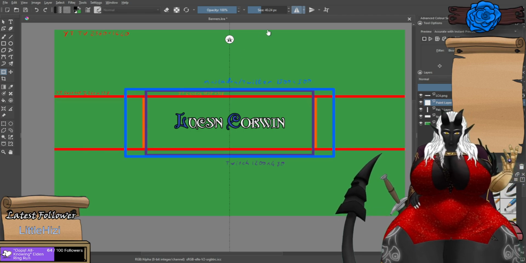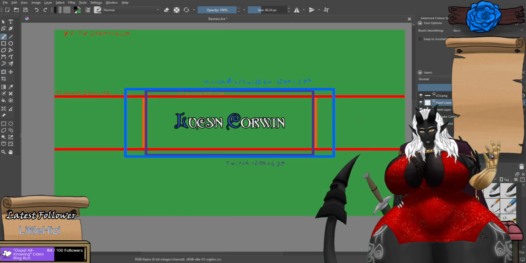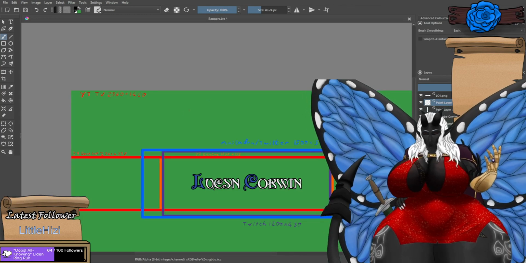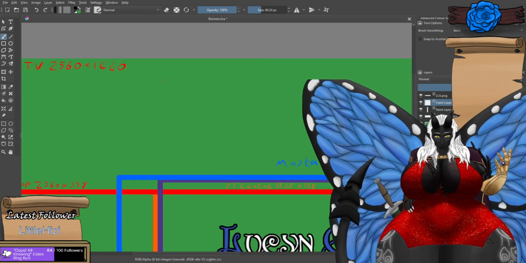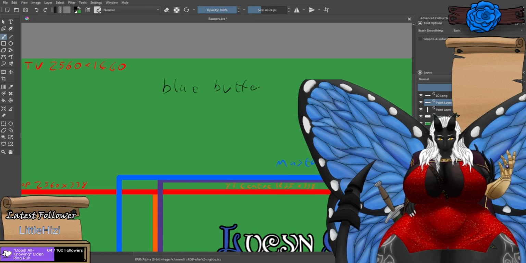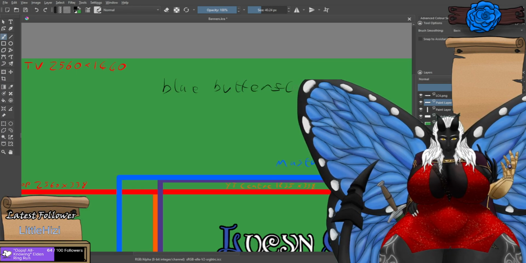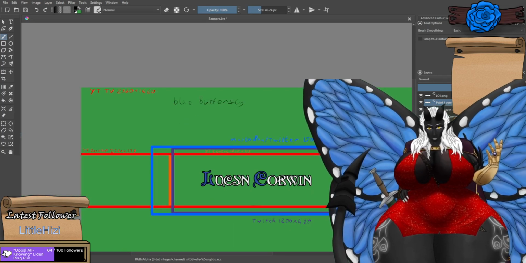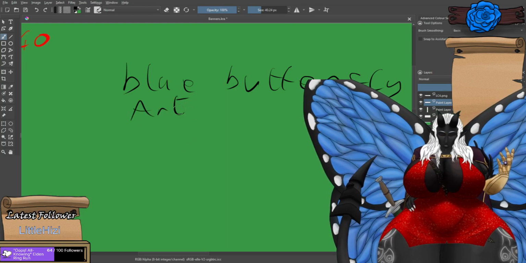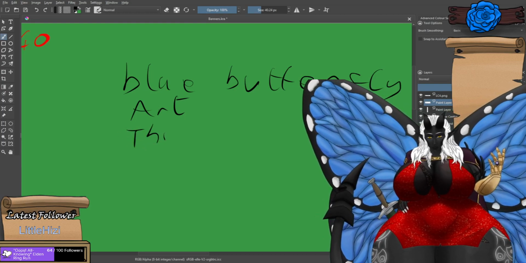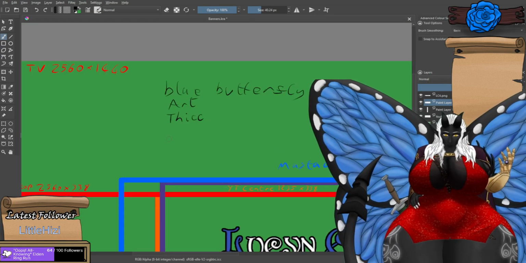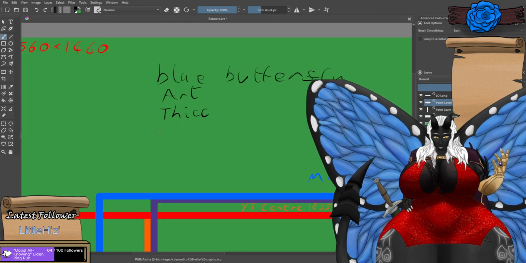I'm going to start with figuring out the details. So what iconography do I have? Well, for a start, there's the butterfly look. Just pop those out. So let's see. Now that's actually featured in all of my banners at one point or another. So the blue butterfly there is, of course, the art side of things. But it's relevant. Tail, the brass hands.